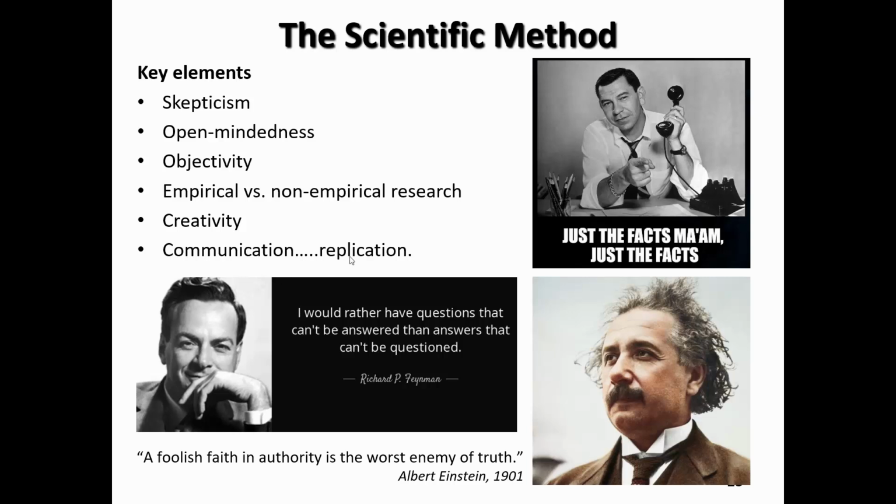And the last point here is that replication is a very key element that is not done enough in the scientific world. So this video is just going to leave you to read these two quotes from two very famous Nobel Prize winning physicists in terms of their views of the scientific method. So this ends this lecture on the scientific method.